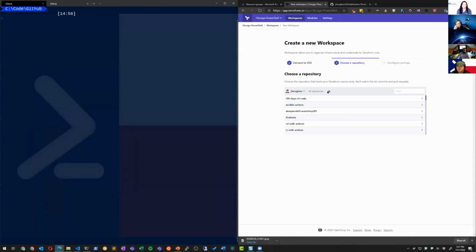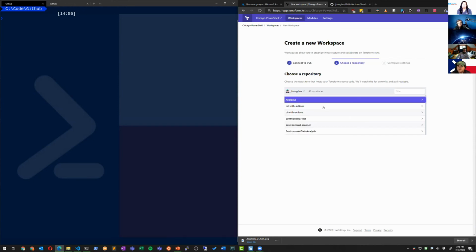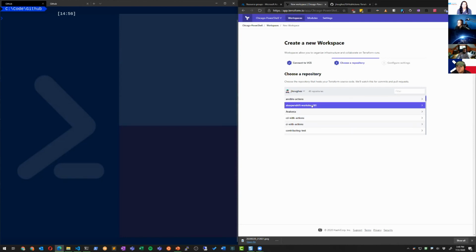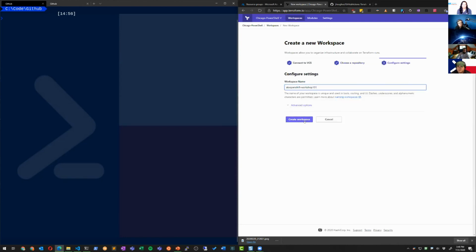If you are doing this for the first time, it will give you instructions to go set up authentication with GitHub to get into this. And then from there, you can actually see all of your repositories once you have this linked. Basically what this is doing is setting up your workspace to be a watcher for your repository. And it's going to make a difference as to what we're doing here. So I'm just going to go ahead and open up an old repo that I'm not using anymore and create a workspace. So we're just mapping this to the repository that we're using.